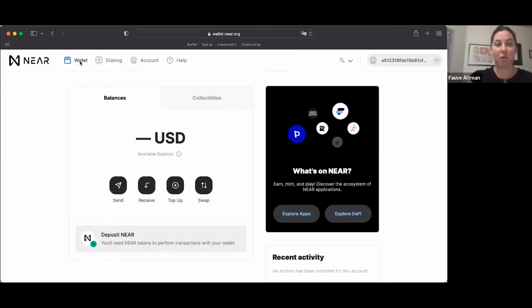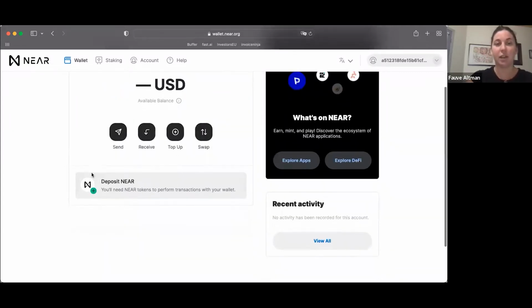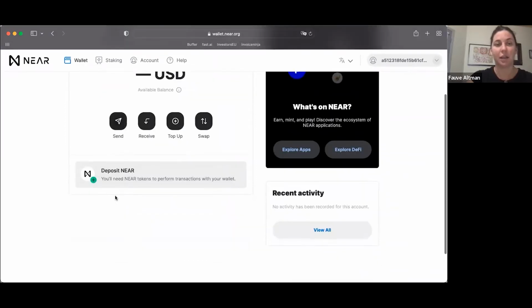So you go into your Near wallet and it looks like this. You have balances here on the left side and you have USD available balance. You can see send, receive, top up, and swap. Here, it's a fresh wallet that I have, so there's nothing in it. But on the side of balances, you would see the different assets that you have. Obviously there would be the Near token, and then perhaps other assets that are Near based, because Near is the layer 1, and projects build on top of Near and each have their token. Those would be the other assets you could own.